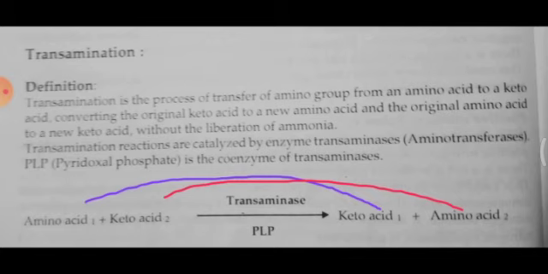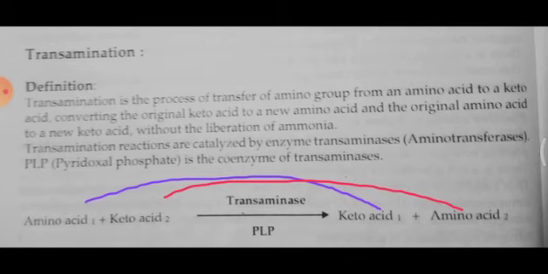You can see in the first line, transfer of amino group from an amino acid to a keto acid, converting the amino acid to a keto acid. Thus keto acid 2, before the arrow mark, by getting the amino group, is converted, following the red line, into amino acid 2. So keto acid 1 is obtained from loss of NH2 group from amino acid 1, following the blue color. Amino acid 2 is obtained from the addition of amino group to keto acid 2, followed by the red line.